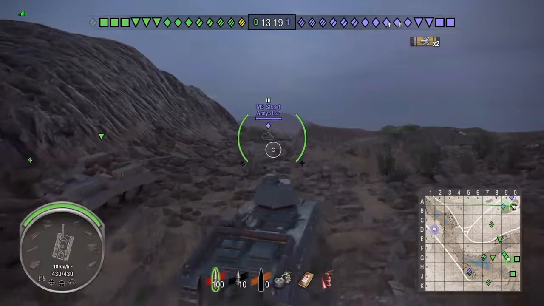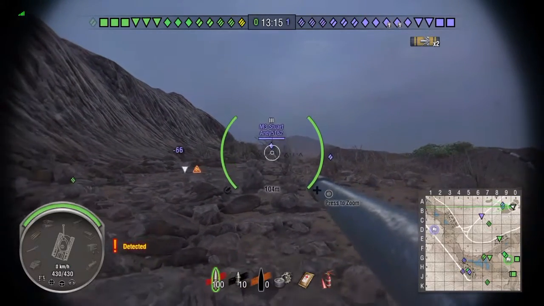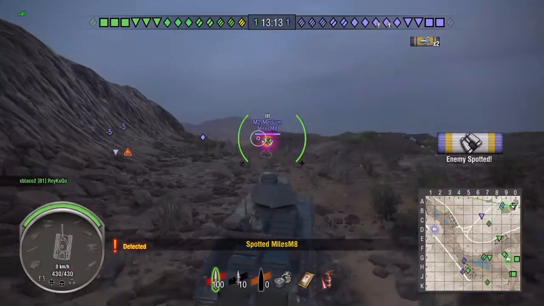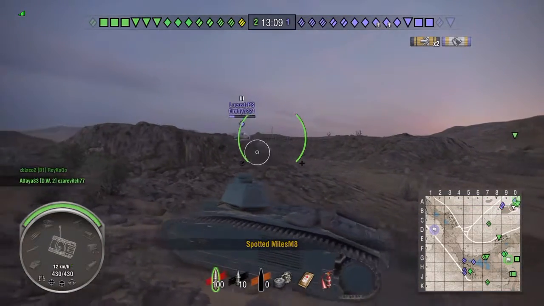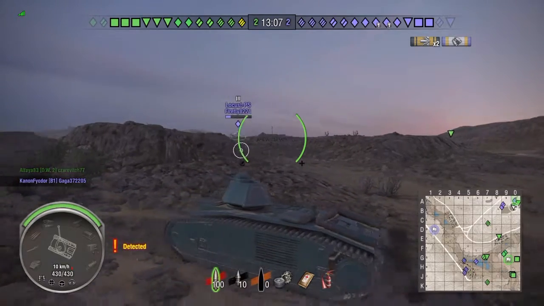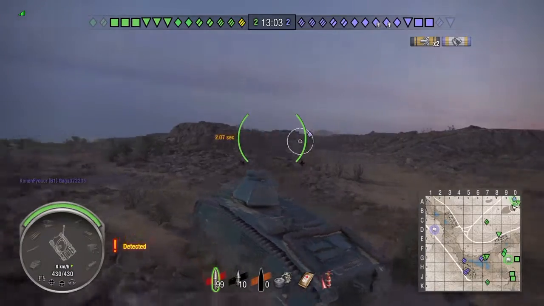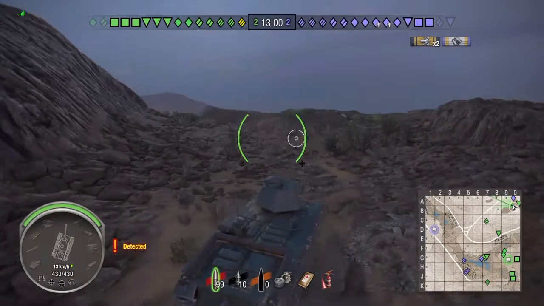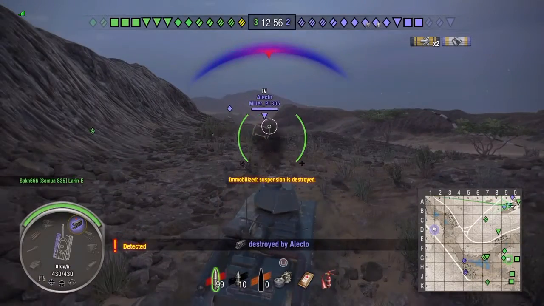Locust has dropped down. What's this here? An M5 Stuart. Let's see if we can get some shots into him. Minus 10 gun depression, but not quite enough to get over that bit. Oh, there's that Locust. Can I get a shot into him? Yes, I can. Oh, no, I missed. You don't normally miss with this gun at that range. That was just me being crap.